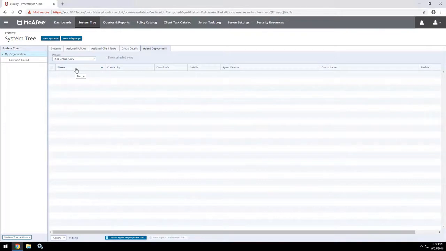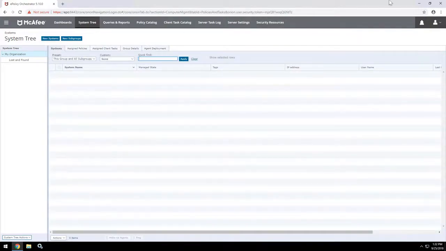Just like dashboards, and the rest of ePO for that matter, this interface is again heavily customizable, allowing you to mirror your AD structure or display custom information about your managed endpoints. Once a machine has a McAfee agent installed, it will appear here as a managed asset, and we can really start to see what ePO can do.